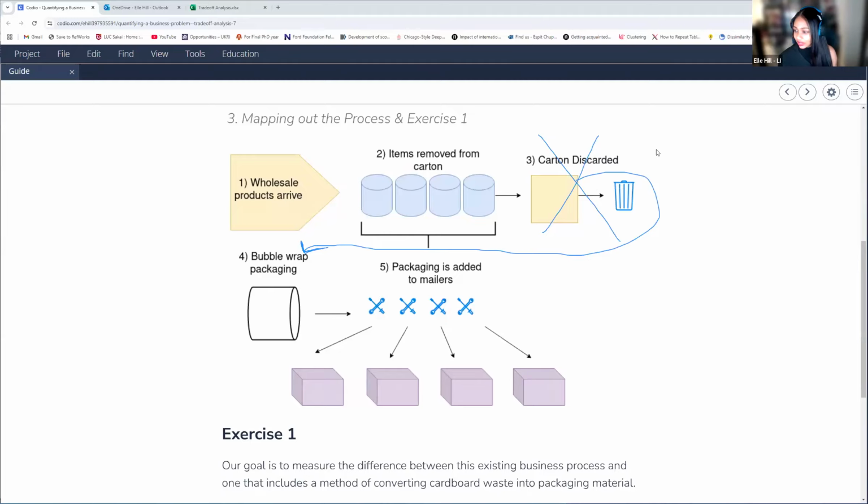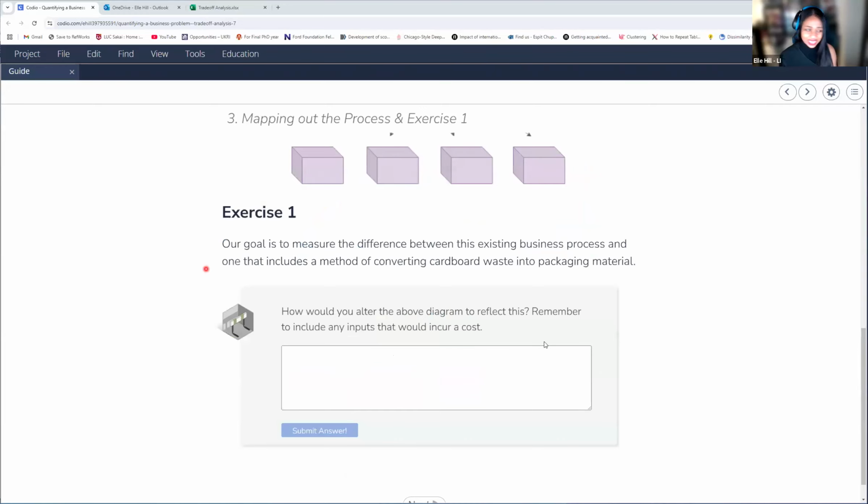All right. So this is essentially what we already did. You all had your amazing ideas. You had a nice consensus too. We're all like, all right, we need to change step 3 and 4. We need to reuse these carton packages instead of just getting rid of them. So that is excellent. And then Roy is also saying a great point. Sometimes we pay extra costs for business and get a good result to reduce the future costs. So that is an excellent point. And this is something we're going to see further down the line. If we incur a cost at the very start, yes, we're going to incur that cost first, but over time, are we going to save more? So that's an excellent point.